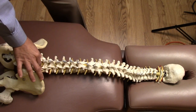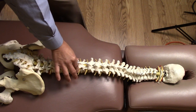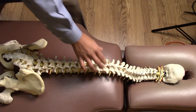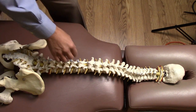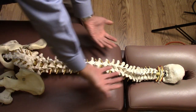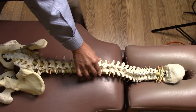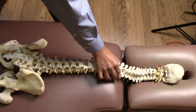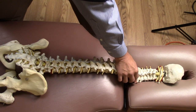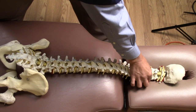In the lumbar spine, there's definitely some individual movement that can be felt as you press along the sides of these vertebrae. When you get towards the thoracic vertebrae, remember they have a rib attachment — the rib attachment starts at the transverse process and goes to the front and inserts into the sternum — so the thoracic vertebrae will feel more rigid because of that stability. As you move into the cervical region, you'll again feel more movement for each of these individual cervical vertebrae.